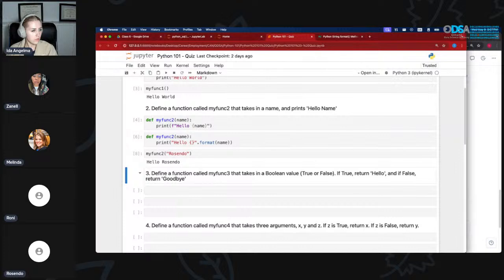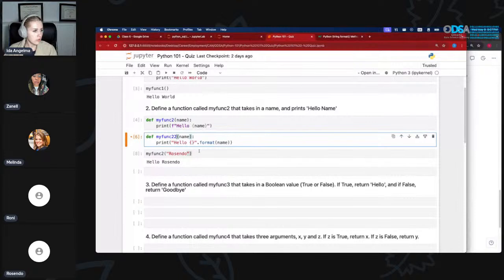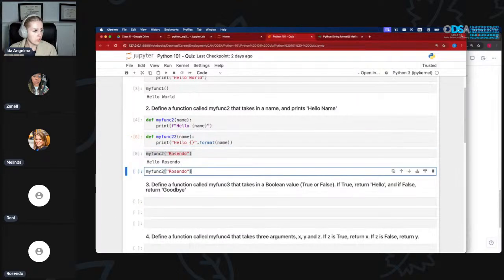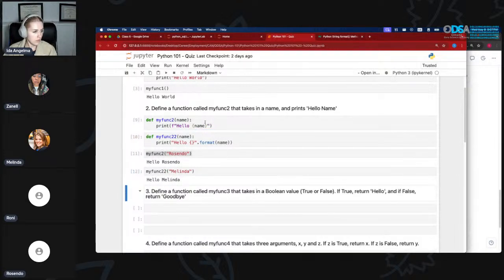Do Rosendo. Perfect. And now it's using this one. We could even name these different things. There you go. So string dot format, and then you pass in your variables in here.